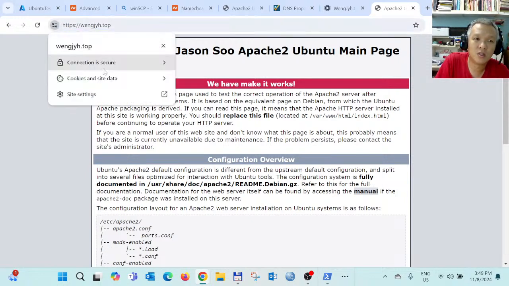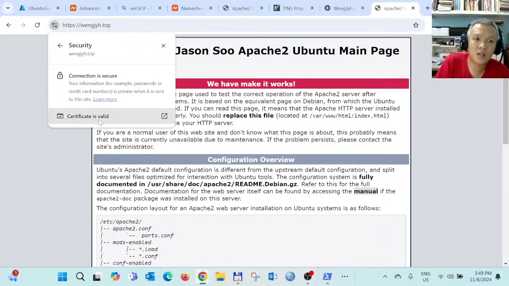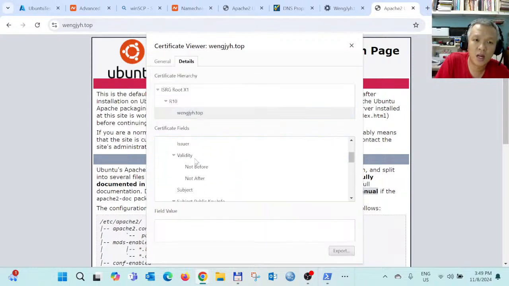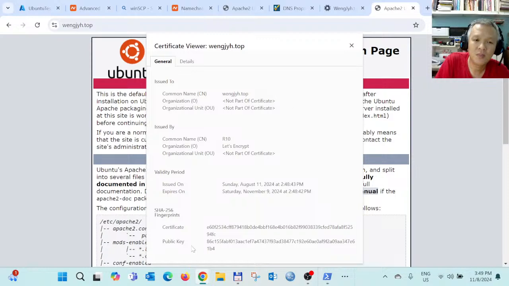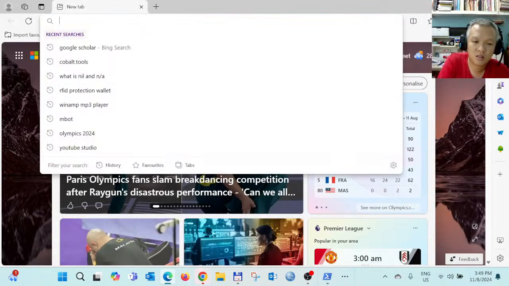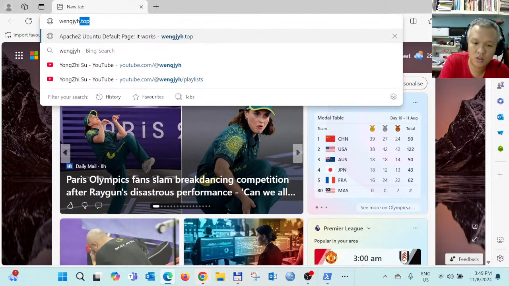If you open the certificate, you can see this Let's Encrypt. Okay, this is the domain. I just did it. So this is the detail, but I didn't put much information on this. Right? You can open another browser and give a try. Okay, we'll choose top.